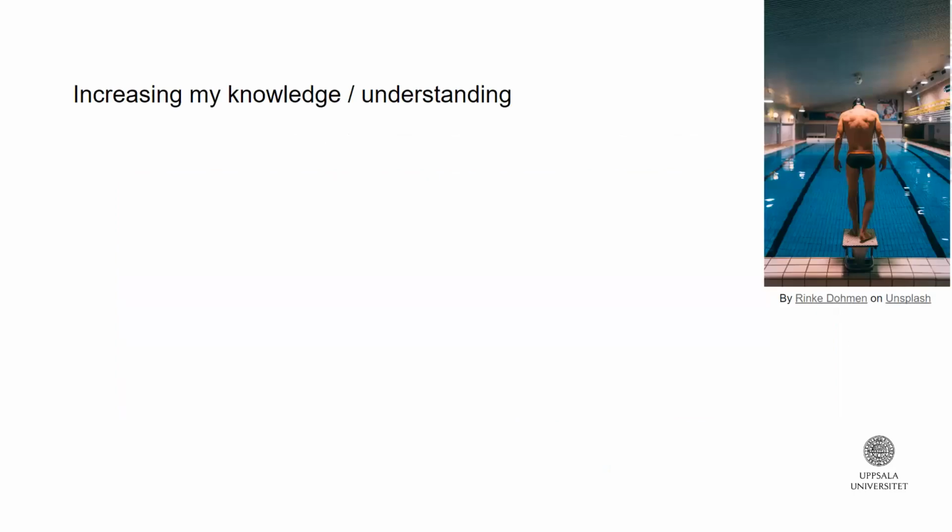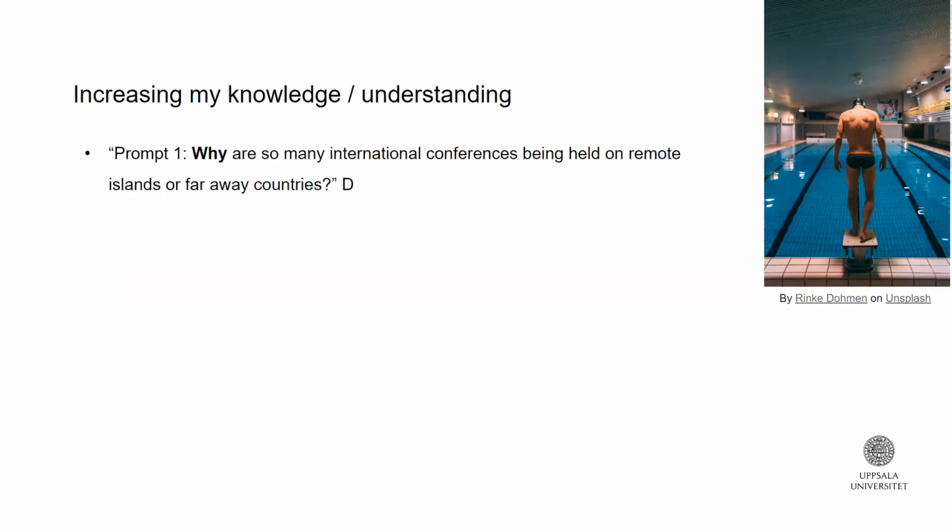So if we think about a swimmer who's about to dive and go in depth in the water, that's one of the things that the students were talking about. I asked the students to write what prompts they used to get the analysis of the LLM. And one of them was, why are so many international conferences being held on remote islands or faraway countries? This is not part of what I asked them to do. I said, can you use the ethical theories to look at this? But many of them said, well, we use it as a search engine. We just want more information, so we use it that way. I will add here on the side that the information that they get back might not be correct. That's another issue, yes, but I'm going to focus on the student perspective as much as I can.